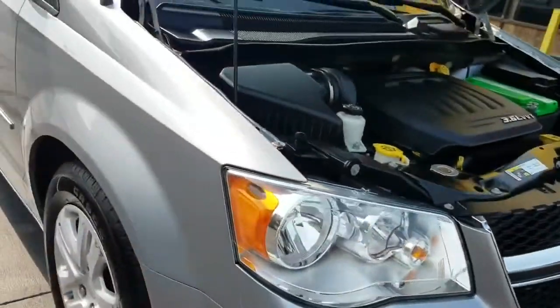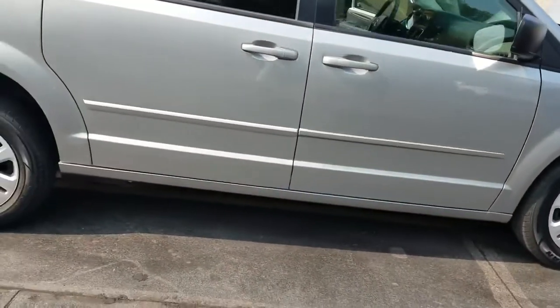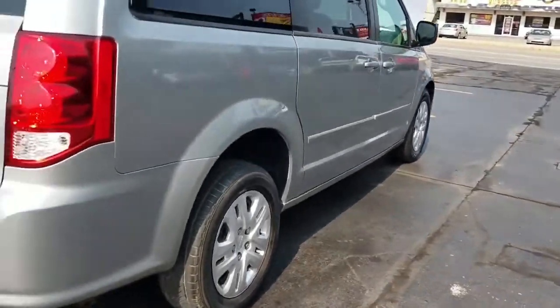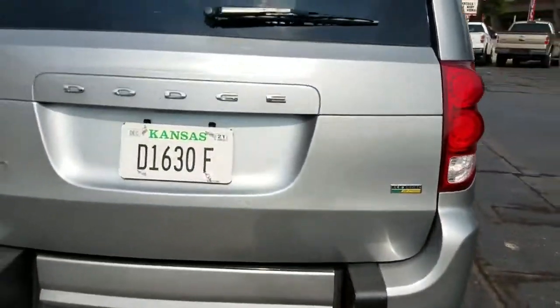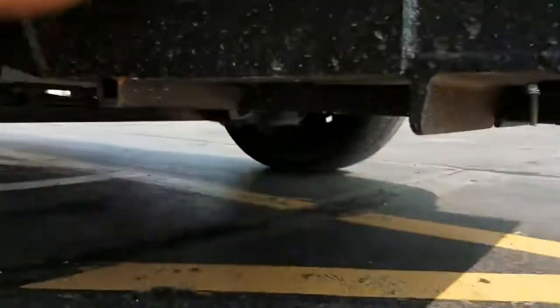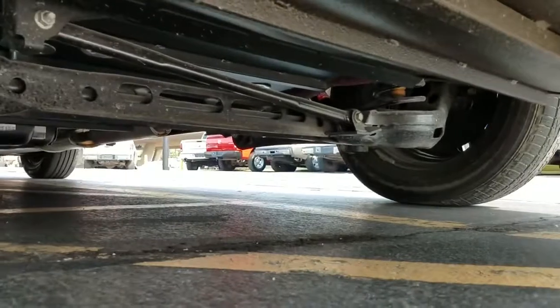And that's the number one mistake people make when they're used vehicle shopping. They assume things. They assume because it has low miles. They assume because it looks nice in pictures. They assume because the salesperson was nice to them. They assume it's a good deal. They assume it runs and drives good. Nothing could be further from the truth. You got to do your due diligence. You got to demand a video like this.